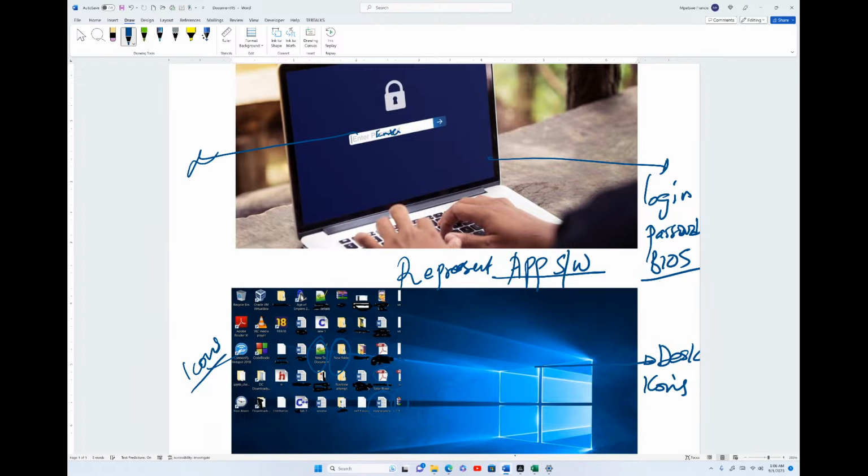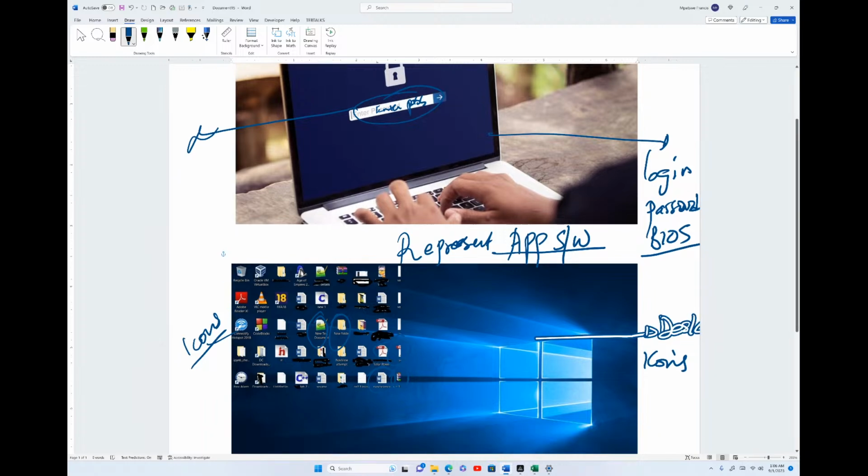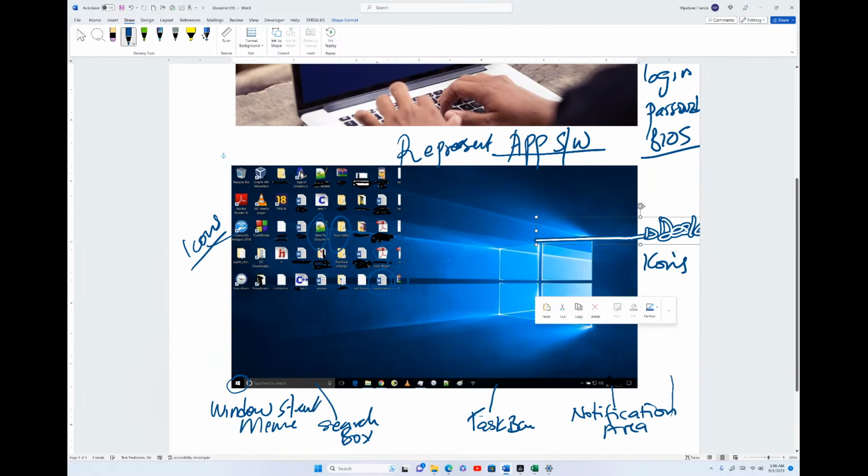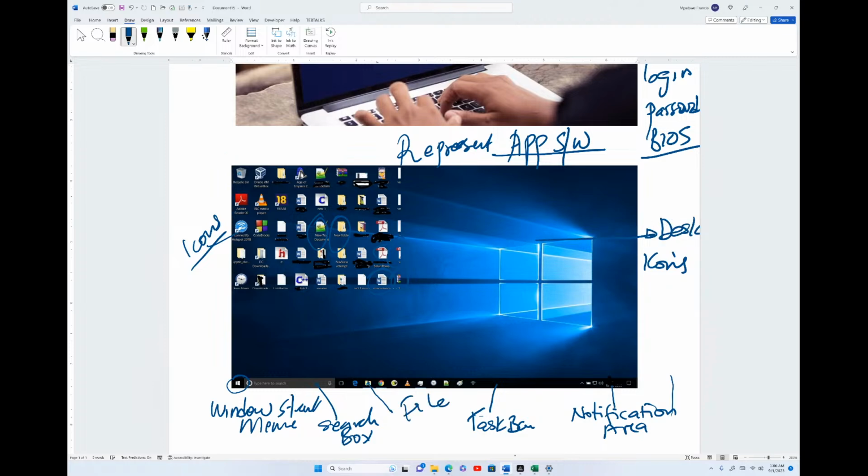So you enter the password. After entering the password, now the OS or the BIOS will check if the password matches the one in the system. If it is correct, then you get access to this screen here with different programs. Once you get this, now you can use the Windows Start menu to open the Windows programs. You can use the search box to search for any program you want. Some of the programs are already on the taskbar, and then maybe you go to the File Explorer, this one, File Explorer, and then you can start exploring everything within your menus.